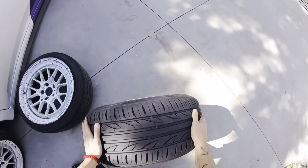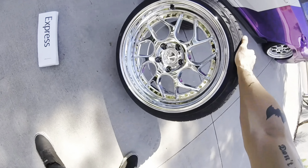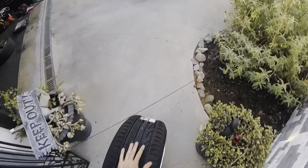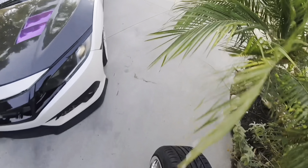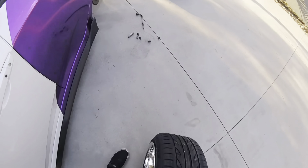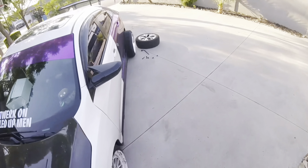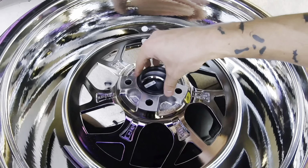Now, a lot of people are gonna hate on me because I got more reps. I mean, to be honest, look at these things though. Oh my God. These are forged, so they are a strong quality. They're Oldhand DSO1s. I'm really excited to put them on. They're the same size and specs as my other ones. Got some hub center cap spacer things. Very tough packaging. They pop in just like this.